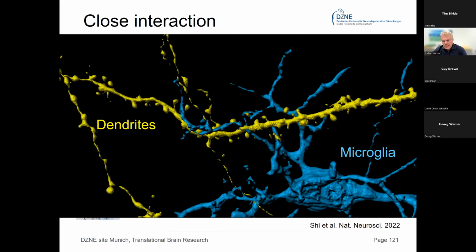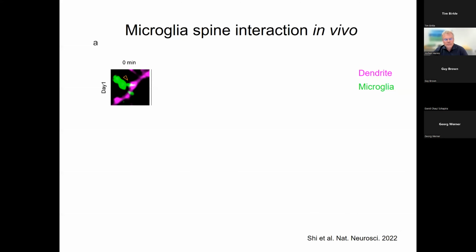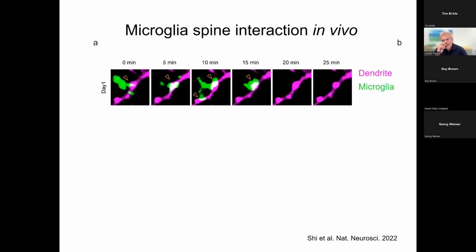And we study this interaction by performing in vivo two-photon imaging. I would like to give you one example, so that you get a feeling about the time scale of spine plasticity relative to the microglia action. I think this is important because reviewers always ask for this kind of two-photon in vivo imaging showing the effect of the microglia, which is difficult. I will show you. So here is one dendrite now marked in magenta and a few spines. And here you have in green a microglia process that is getting into contact with this dendrite. And this is a sequence over 25 minutes.